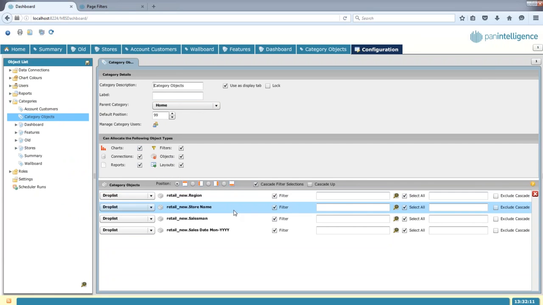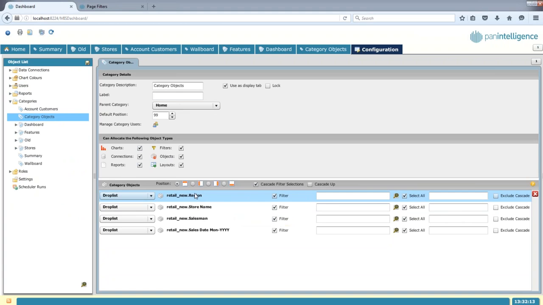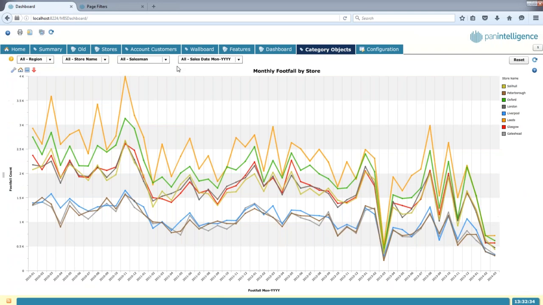First of all, we can decide whether the category objects are going to appear at the top of the dashboard or on the left hand side of the dashboard. Now I won't go through that, that's fairly self-explanatory, but the first and most important button here is the Cascade filter selections, and I'll explain to you quickly how that's working. Essentially, by default we set that on, because as I select my northern region, what I want is the drop lists to the right of it to just express data for the north.